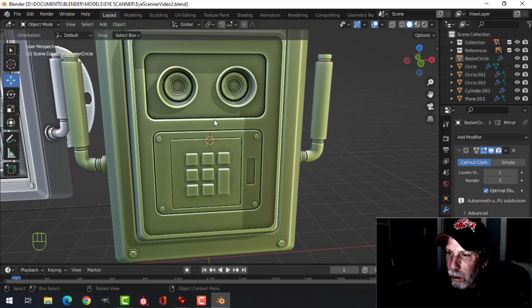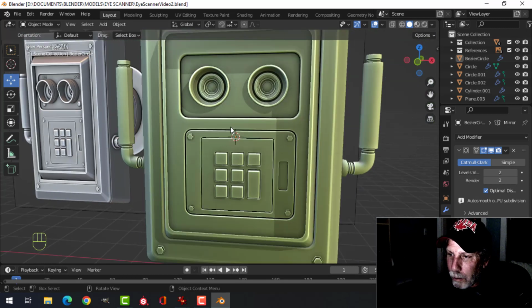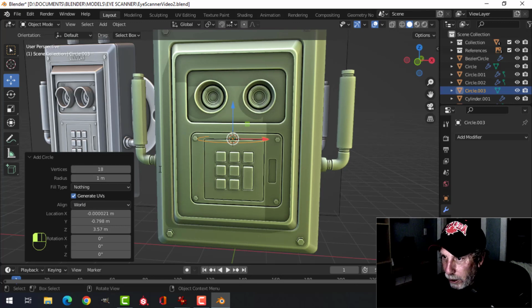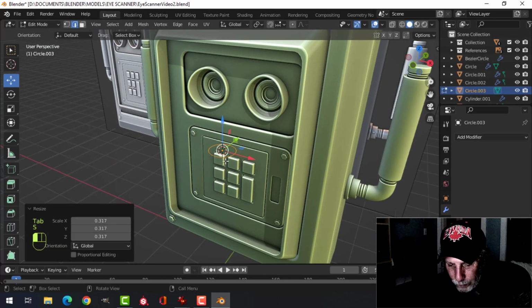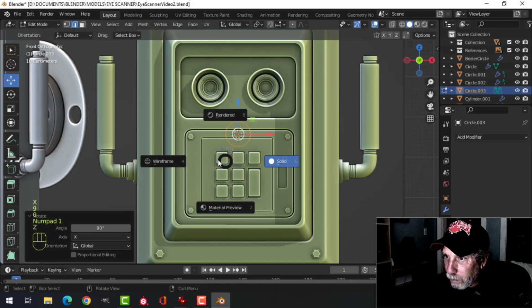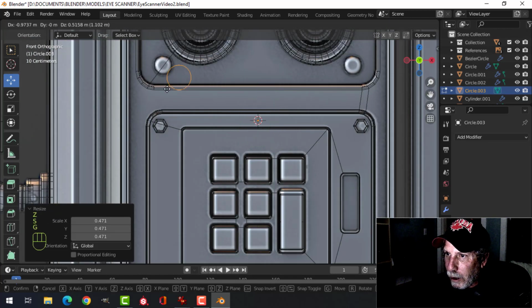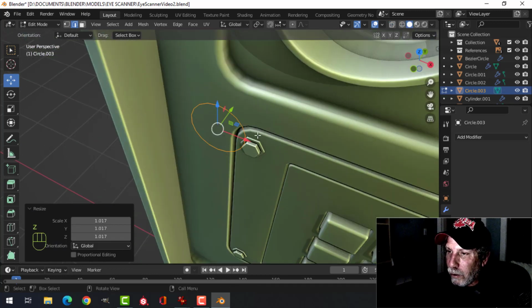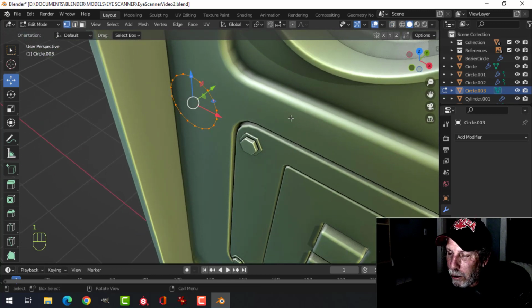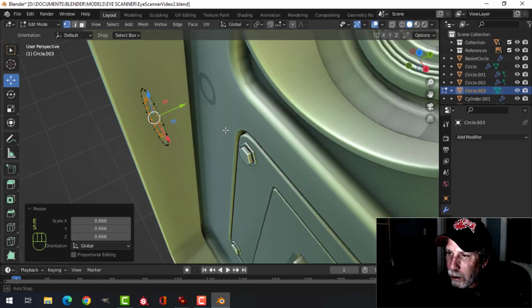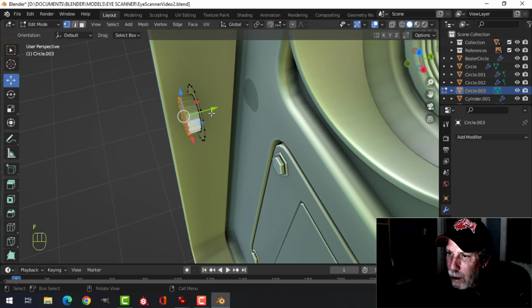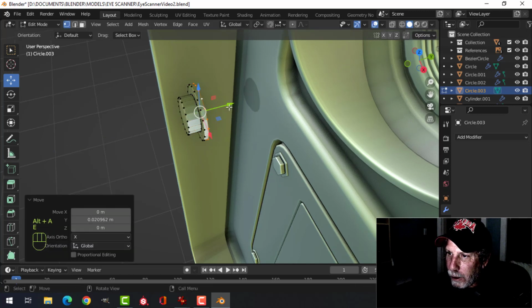Let's do the little button that's down here. I got my 3D cursor there, that's okay. So let's do a circle, and let's go for now for 18. Rotate it. G. Something like that. Okay. And for this guy, we're going to E and S and come in, and E and come forward, and we're just going to cap it off.